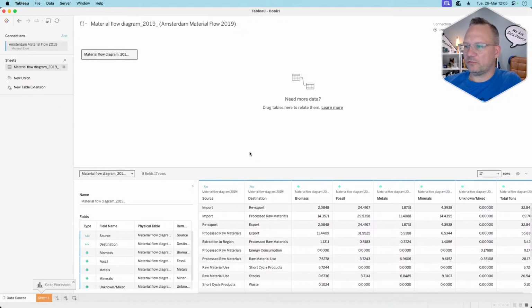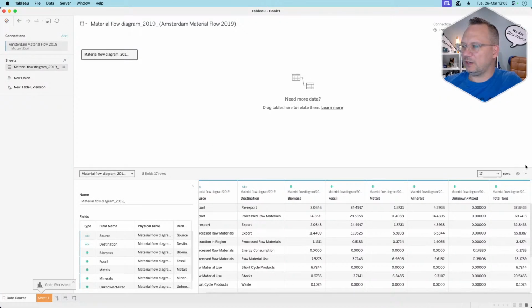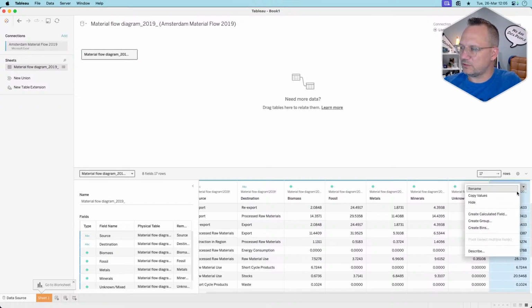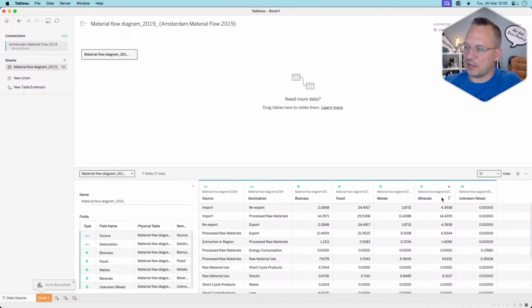There are a few things we need to do first. One, you see that we have a total tons here, and then we have all these different mixed and fuel types, right? So let's get rid of the total, because if we have all of the parts that make up the whole, we don't need the whole because we can just add it up together, right?